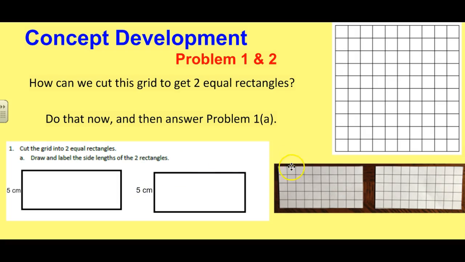Then I'm going to count across the top and see how many square centimeters are in each row. I've got 1, 2, 3, 4, 5, 6, 7, 8, 9, 10. So each one of these is going to have another side length of 10 centimeters. Make sure you are labeling this on your problem set just like I have right here on the screen. If you need to push pause, you can do that.